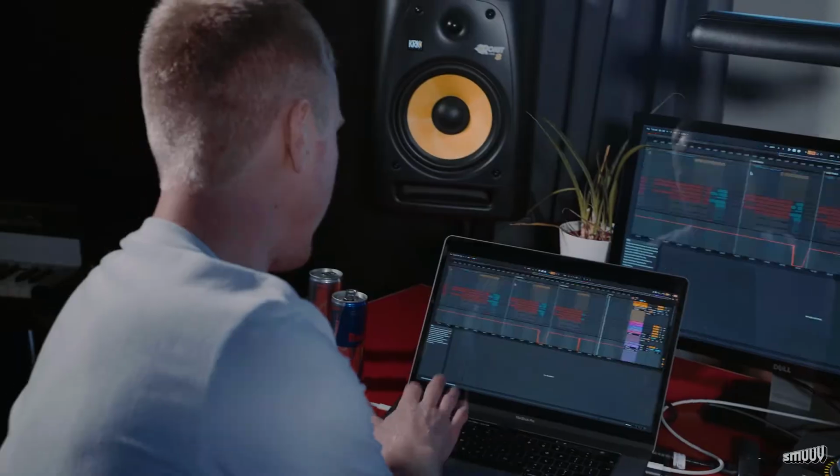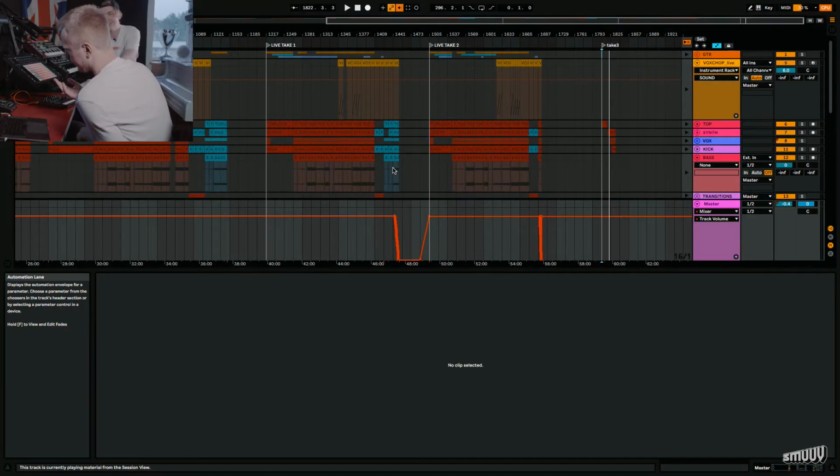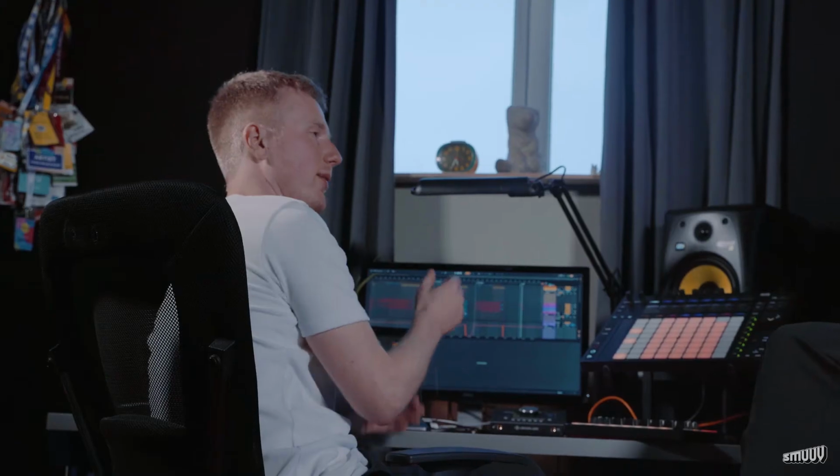Sure, you can try it in the arrangement view, but in arrangement view to have this kind of tempo automation is quite inconvenient. It's convenient when you have the same structure, like everything happens like it's supposed to. But if you want to have some freedom, then you can't just add bars during the track to the project.